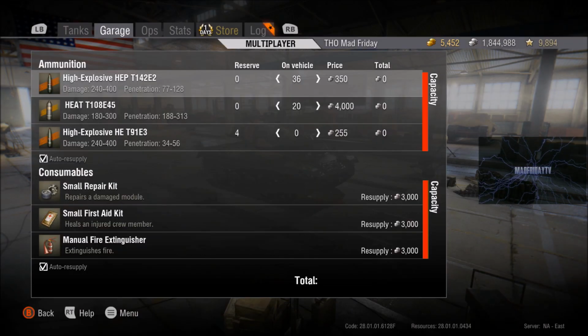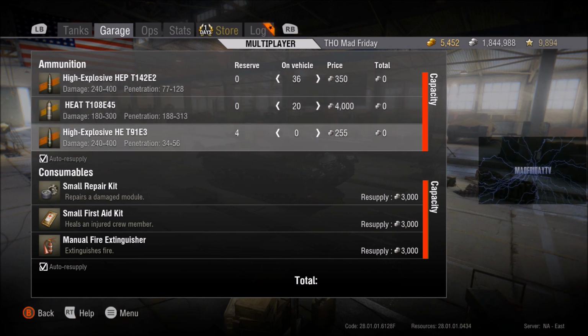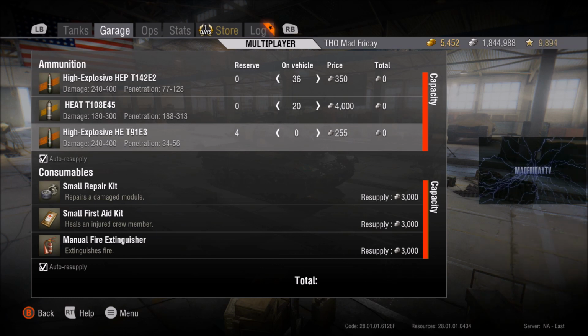So after that game I went back into my supplies. It does have normal HE rounds, but the better HE rounds are 95 silver more, so I'm not going to bother with any standard HE rounds, not for 95 silver. I've just stuck a load of standard high pen HE rounds, HEP rounds they're called, and 20 heat rounds just for getting through the front of things like a Jagdtiger, which I was shooting at in that other game. Yeah, so that caught me out a little bit.